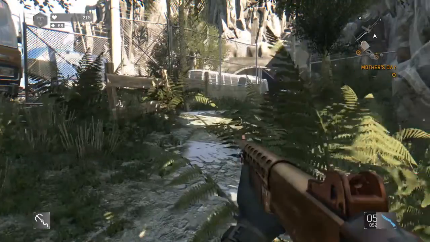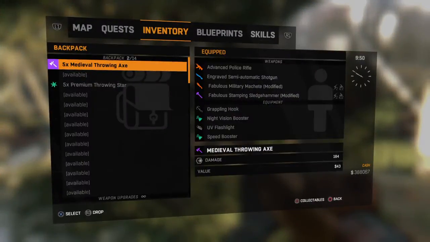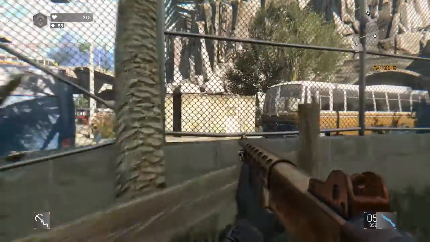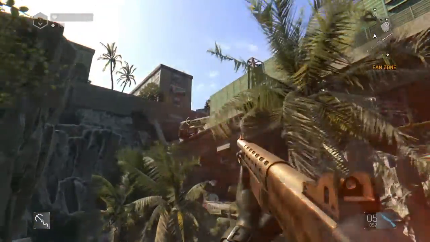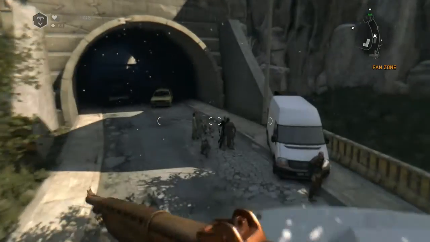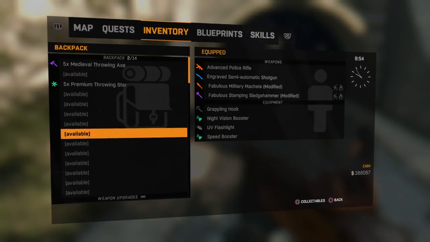Now I'm outside. Then if I want to go back and do it, fan zone, and then like I said, it just won't show it on the map. You'll have to look on the map in the video and put your waypoint where I put it, but that way you can keep on doing that over and over again, as long as you don't complete it, like I said, and you can get as many of those as you want, and it works pretty good.